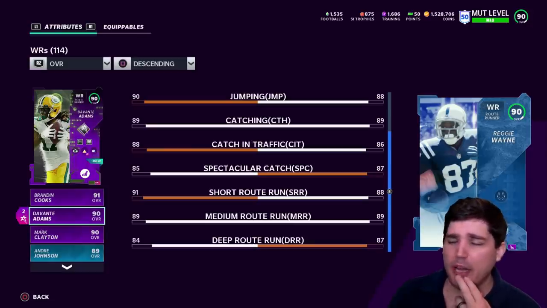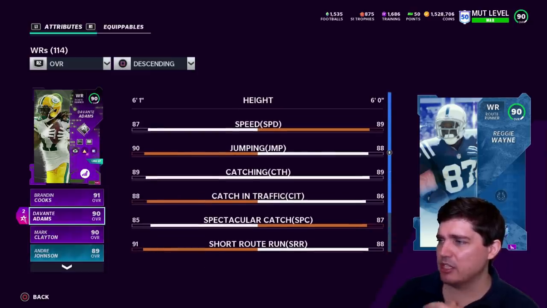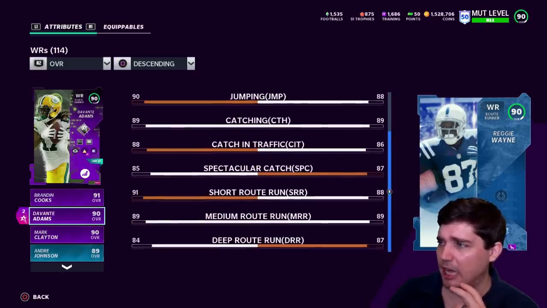But definitely the deep route running I want at 90, just because, you know, I'm posts and stuff, and that's the kind of thing you're looking for to beat them. Z routes on those one-play scores. Anyways, Reggie Wayne. Looking fine. Looking really fine. I like it.